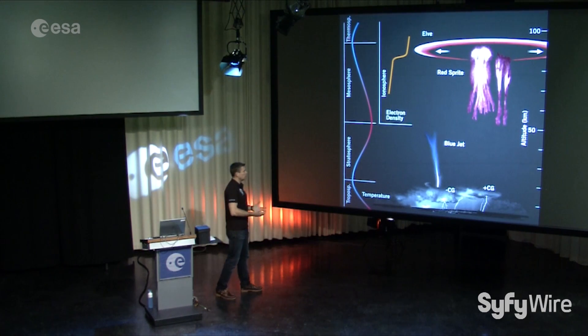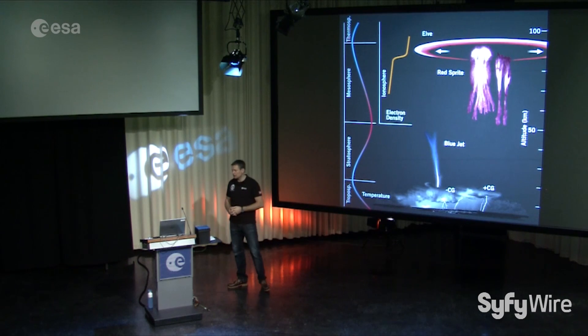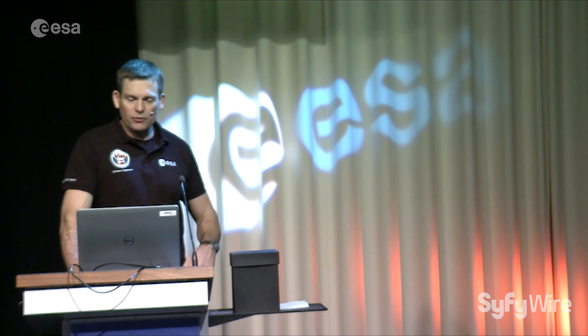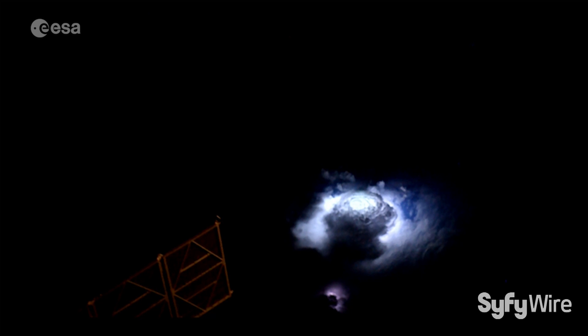The purpose of Thor during my mission was simply to try to take some pictures or video of some of these lightning phenomena. One evening I was sitting in the cupola and we were flying over India when I saw this gigantic thunderstorm begin. Here you can see a gigantic thundercloud that's lit up by what we would call traditional lightning. And here we have these red sprites — red lightning that's shooting upwards out towards space at the same time as the traditional white lightning that we know.